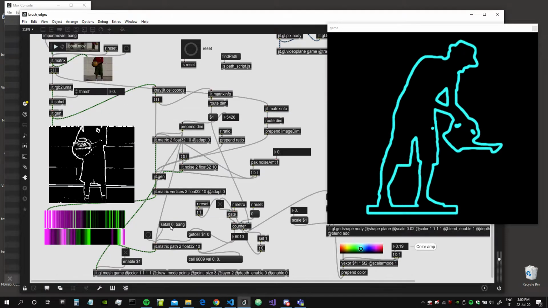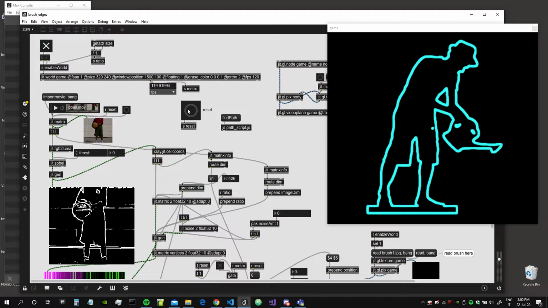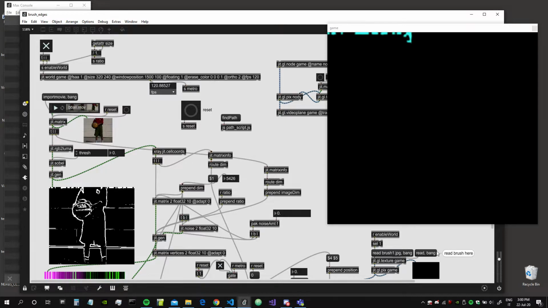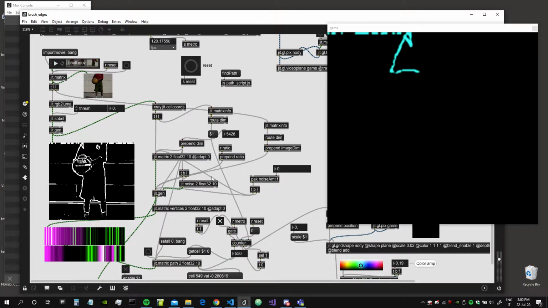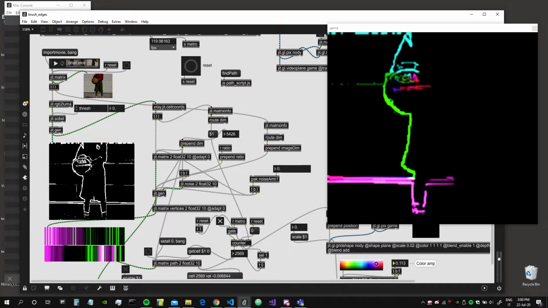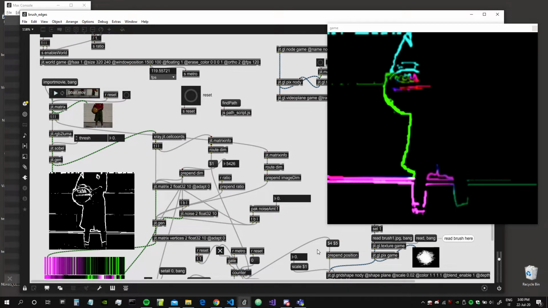This takes a couple of seconds. Okay, cool. Now we click on Reset. And now it's drawing the path, so it's drawing the image. You can also change the color of it. The color amplitude, if you set it to 1, you will have the color completely bright, white of course, but you can also set it to something smaller in order to have a bit of this effect of adding colors together. You can set the scale of the brush, which is also kind of cool.